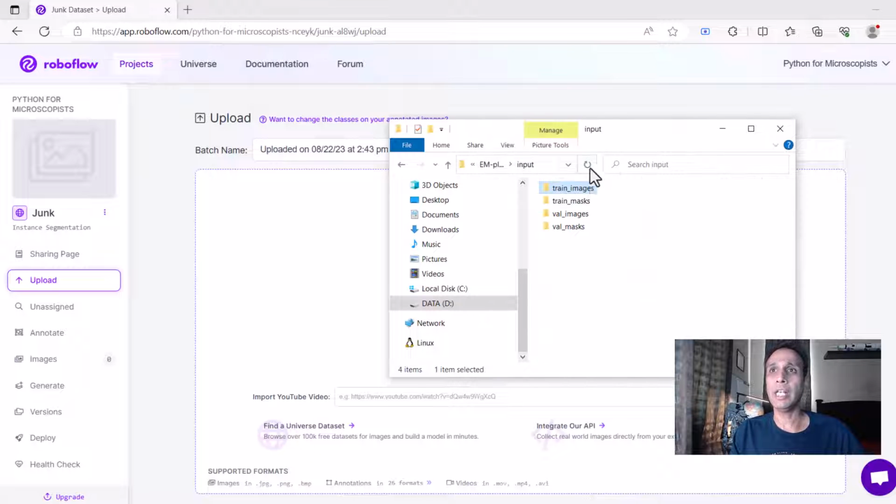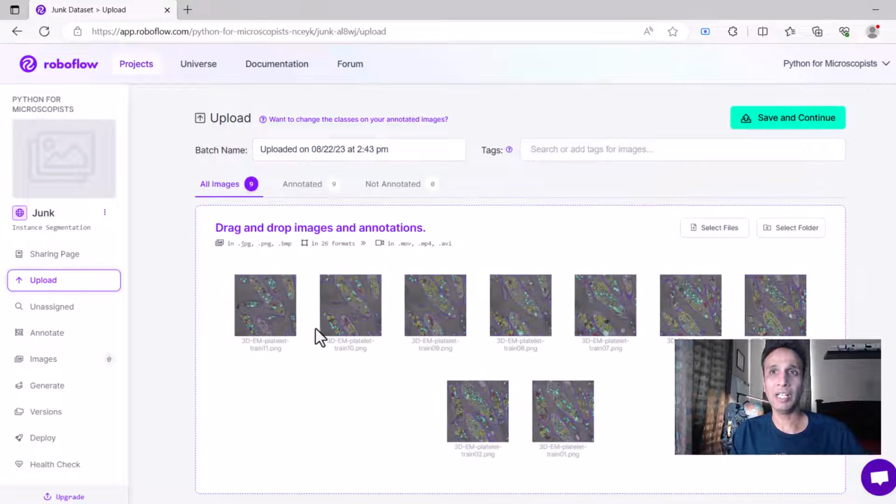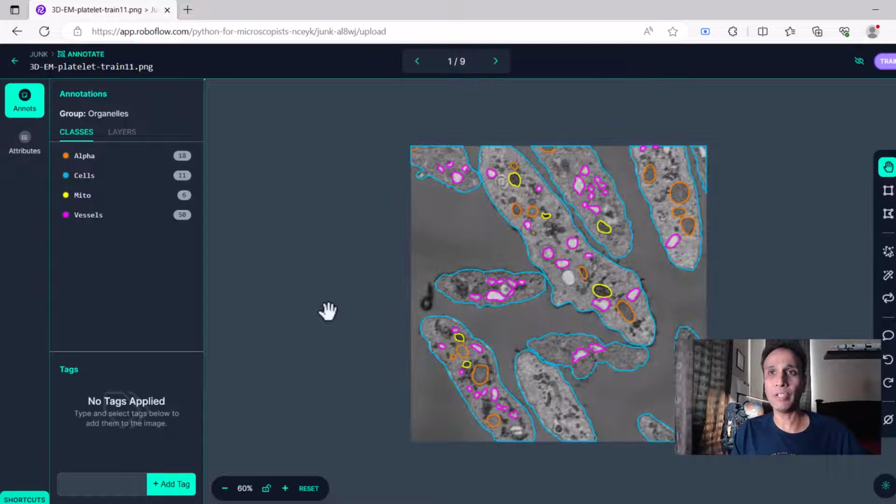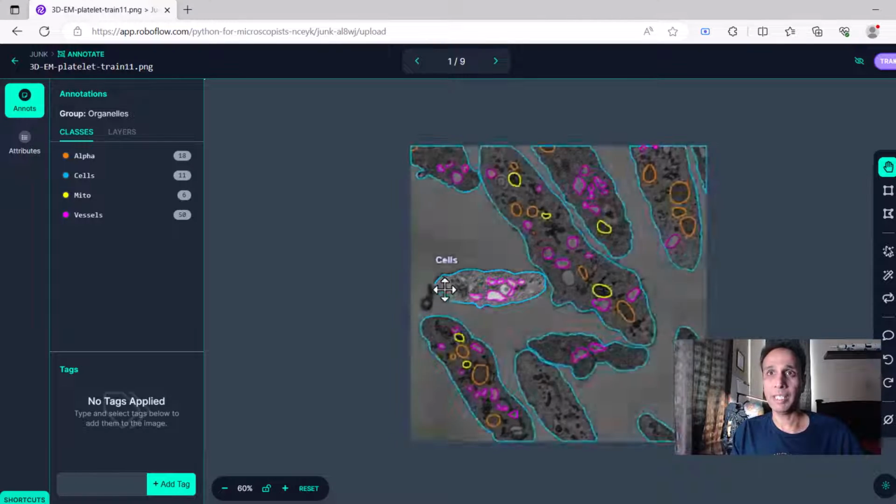And let's go ahead and drop this train images folder. Remember, it has images and a JSON file. You see how it recognizes this. I'm still not importing because once you hit save and continue, that's when you actually import everything. But here, I just want to show you that our annotations are correctly picked up. And as you can see, this is where my cells are.